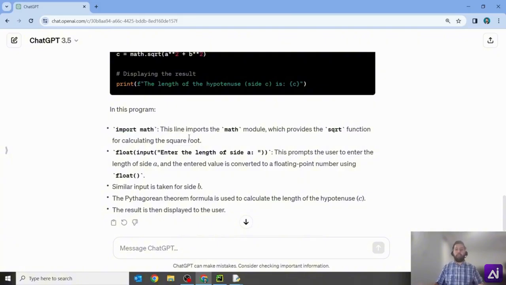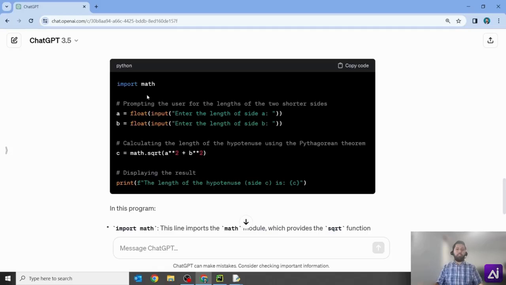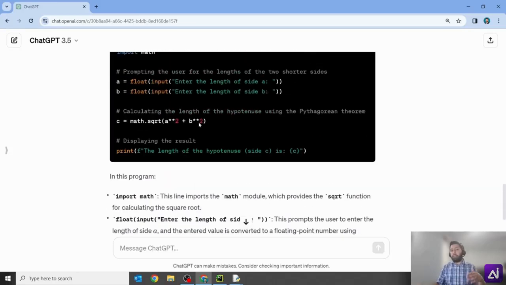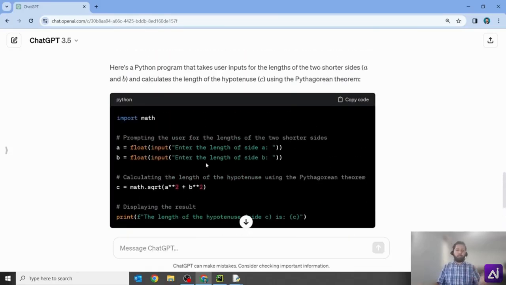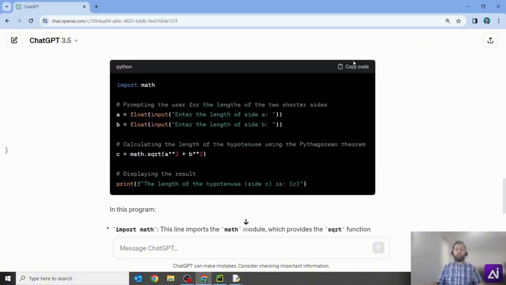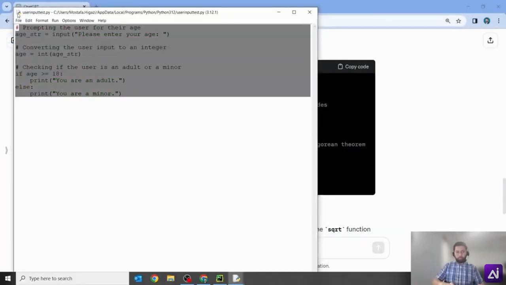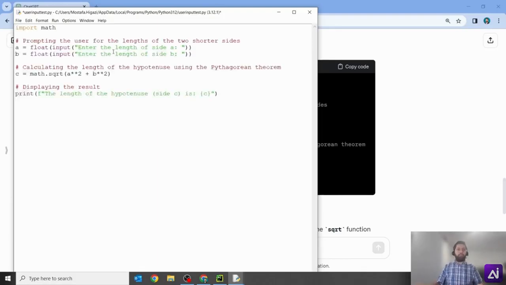You need to import math in here, the math module, which is like a set of functions in a library, i.e. saved as a module that you can call. So that's how the import works. But again, if there's anything you don't understand here, you can simply prompt it and ask it, although it did give a pretty thorough description there. But let's go ahead and copy the code. And we're going to go back to our script here. And now we're going to enter this.